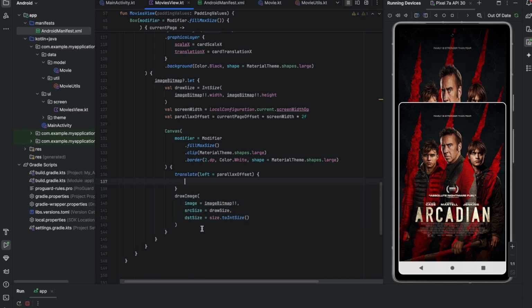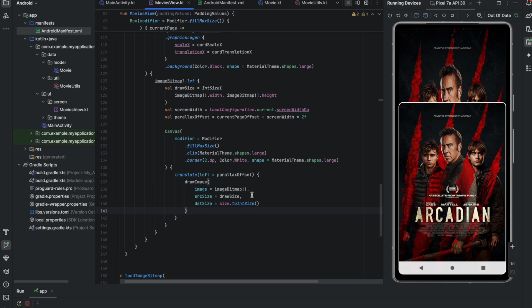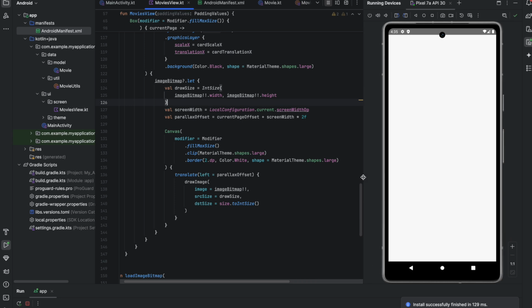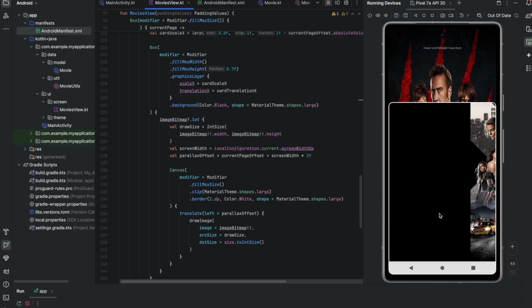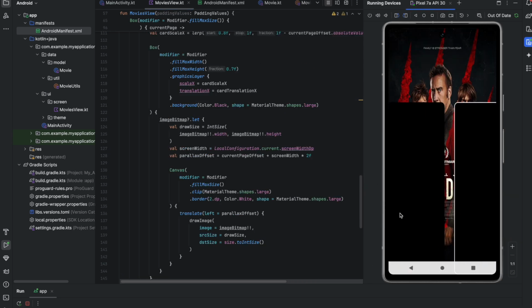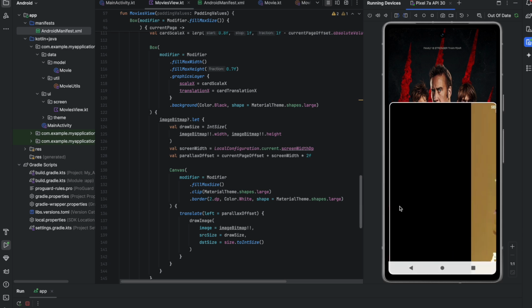Now let's check the result. Okay, so this image is shifted slightly to the right. Let's fix this.